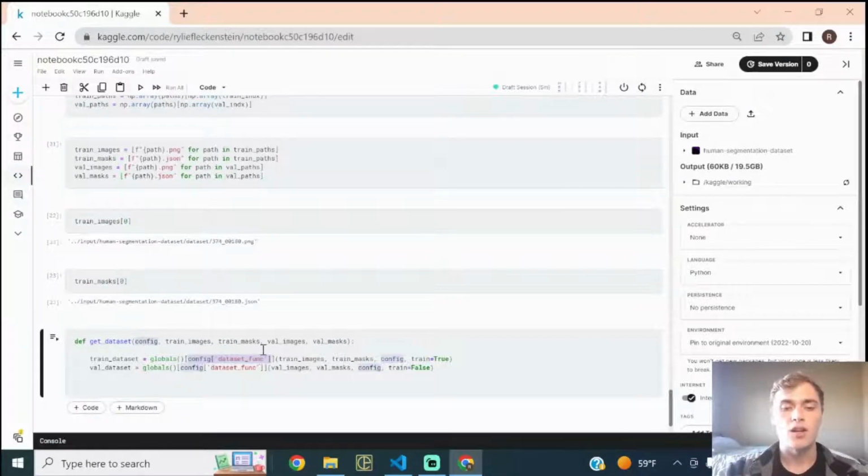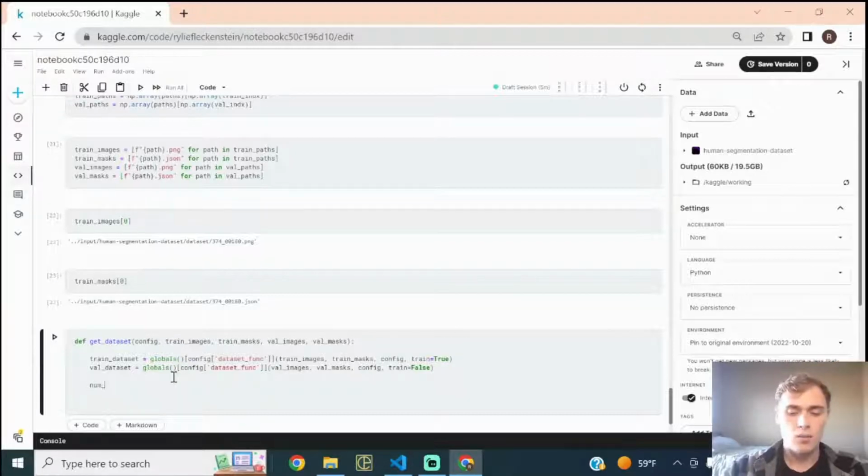So it's a generic way of writing this instead of hard coding exactly the function we want to use. That way we don't have to come back to this particular function and change it every time. We can just change it in our config file. As long as we're defining the function somewhere else within our notebook, this function will be able to call whatever one we pass to it and apply it to our dataset. That's the idea behind it. We're going to do that for our validation and our training dataset.